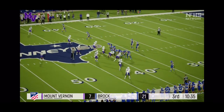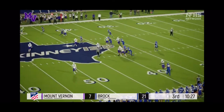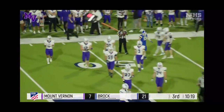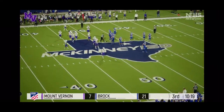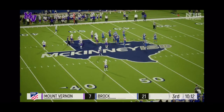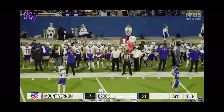Still moving up the field to any measure here. 2 receivers on the right, 1 on the left. Motioning number 12 is Brock, looking underneath for him. They've got him in stride, and he's going to break out to the edge here a little bit. Get taken down. Cam Dawson, a few others in on that one. Still converting, though. Brock converting on that one, bringing in the motions. First and 10, still on their own side of the field, just barely on their own 48.